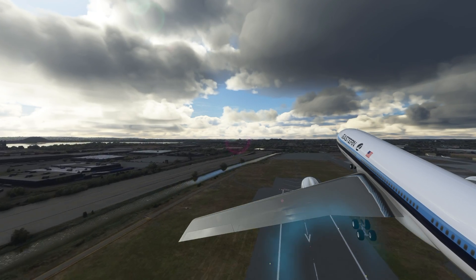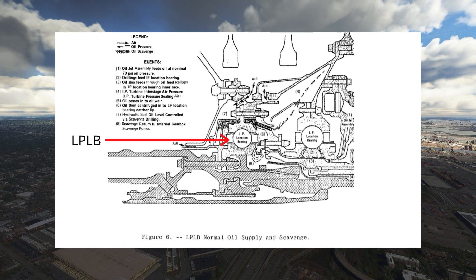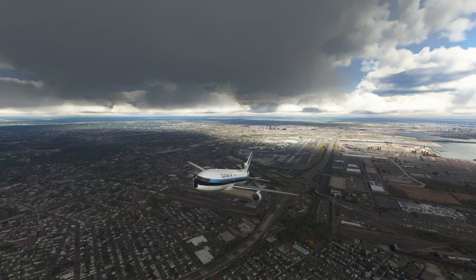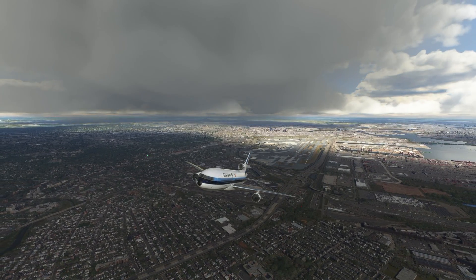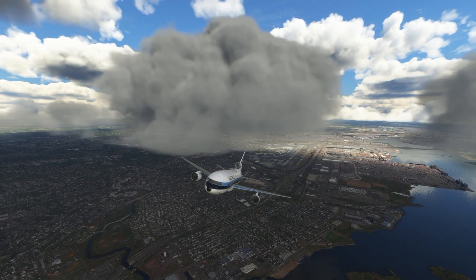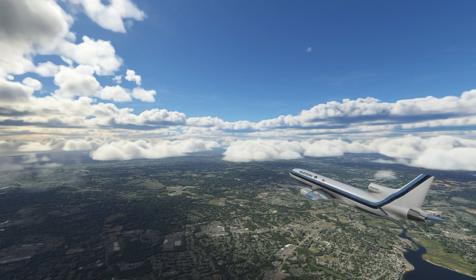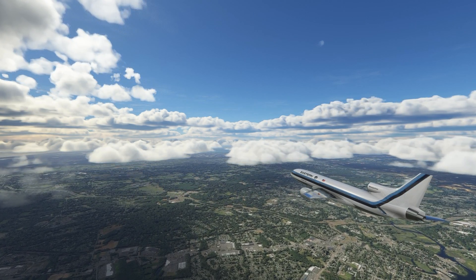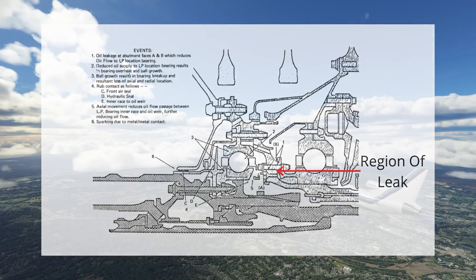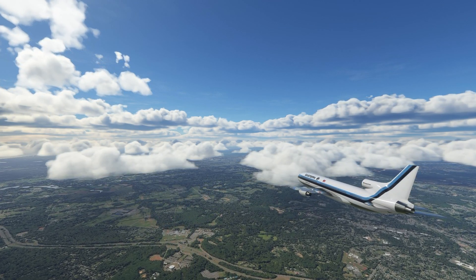When investigators tore the engine down, they got to something known as the low pressure location bearing, or LPLB — essentially a bearing in the engine. They were quite surprised to find that the seals built into the LPLB were all worn down and the bearing system itself was quite dry. In fact, there was evidence that the LPLB region had gotten so hot that it caused metal to melt. They traced this dryness and heat to a lack of oil flow in the LPLB. Apparently a leak had been introduced into the system after an overhaul, and there just wasn't enough lubricating oil in the bearings. This meant that the bearings were starting to get hot, causing them to expand and ultimately fail.